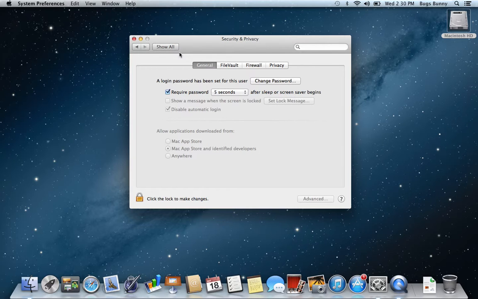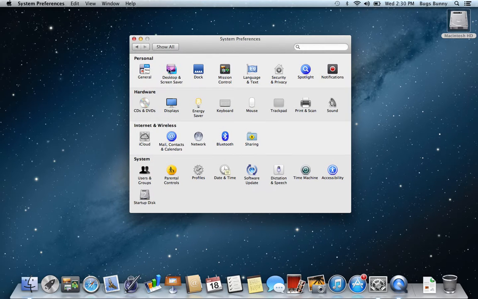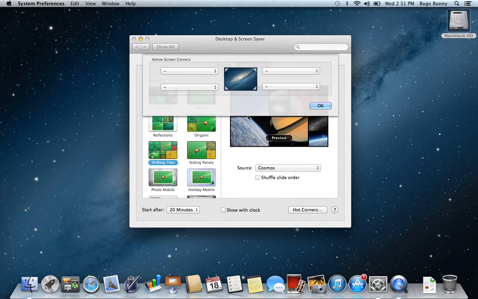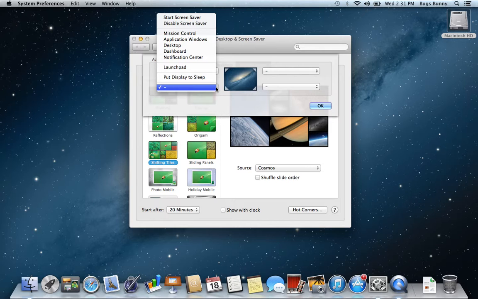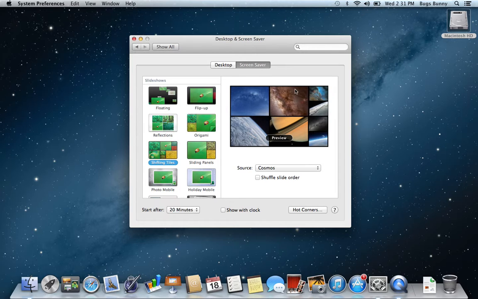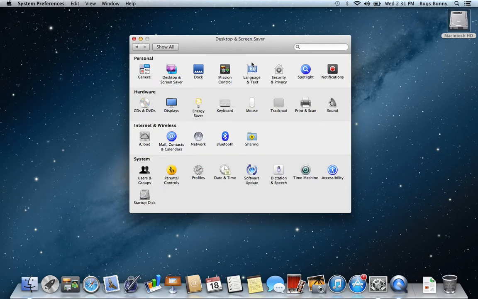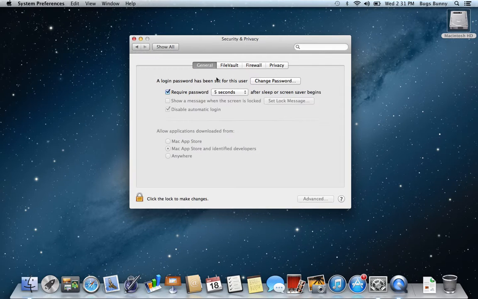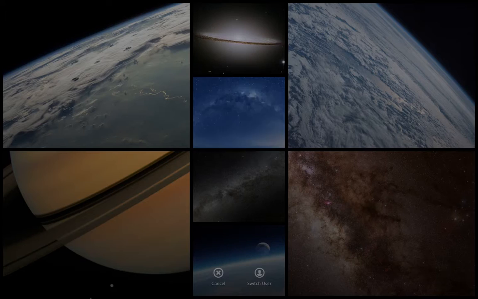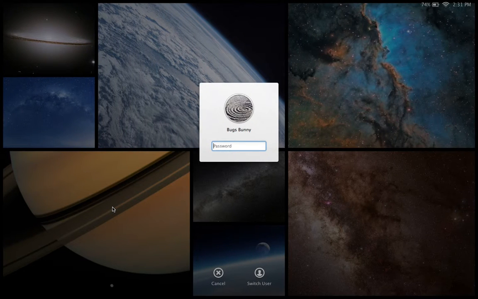All right. I can show you this a little bit more closely in the screensaver piece. I'm going to click on hot corners and I'm going to make it the lower left hand corner. I'm going to start the screensaver and OK. And so back here to that security piece, I've got it for 5 seconds. If I take my cursor arrow and put it down here, it's going to start up my screensaver. All right, I have 5 seconds now to touch it, or else I'm going to have to put in my password like I have to right now.